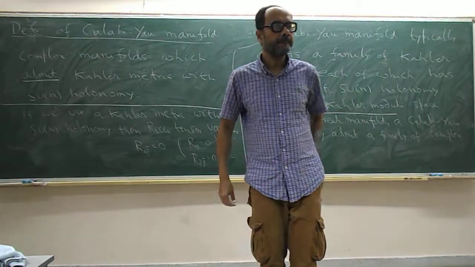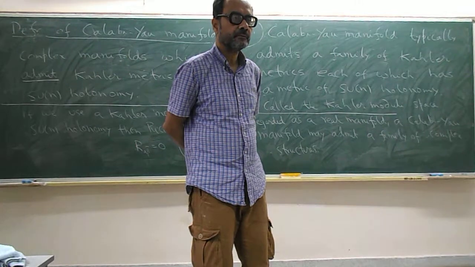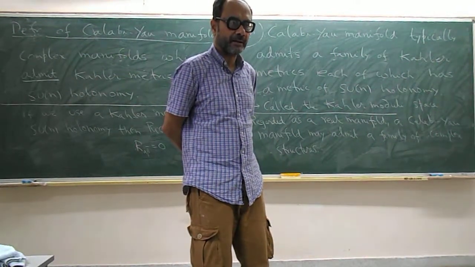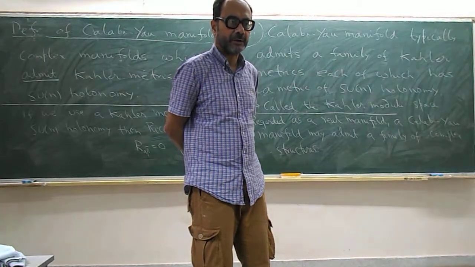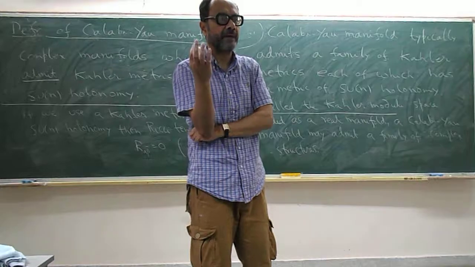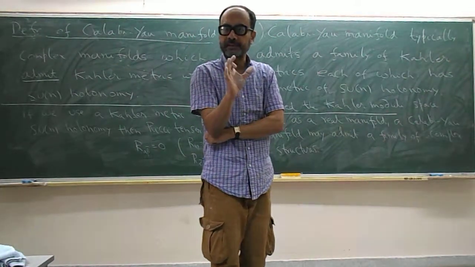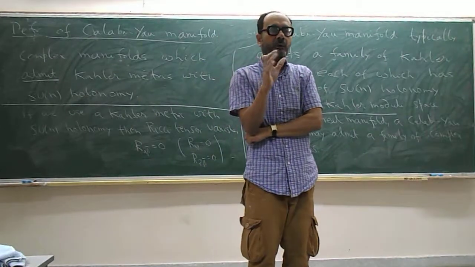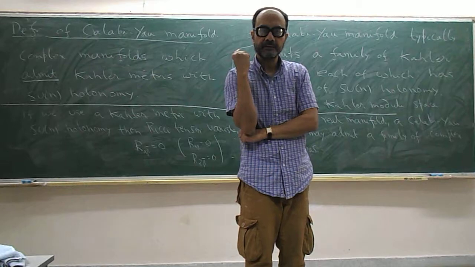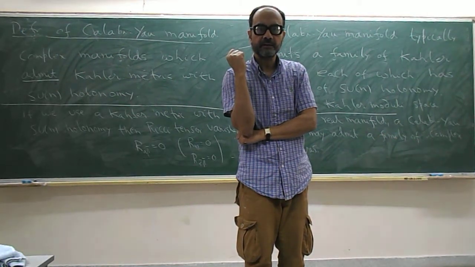When you say different, they are not related by something of the form F(z) plus G(z bar). When I say different Kähler metric, they are really different Kähler potentials, not related by just F(z) plus G(z bar). As a metric, they are different. So given a Calabi-Yau manifold with complex structure fixed, instead of having one SU(n) holonomy Kähler metric, suppose you have two Kähler metrics. How do you determine whether they are in the same family or different families?